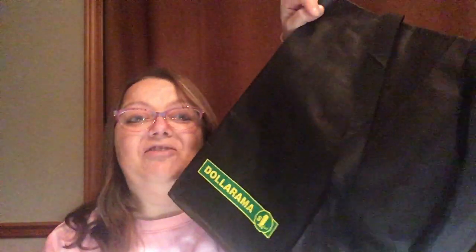I picked myself up a Dollarama shopping bag. First time I grabbed it. I've seen it in there since the spring or summer, but they were $1.50. So their prices of their shopping bags went up to 8 cents. So I'm like, I'll just grab a Dollarama bag, but I'm always so forgetful to bring it into the store when I'm going in. Well, more so that I only plan to buy 1 or 2 things and then I end up buying the whole store, so it's my own fault.